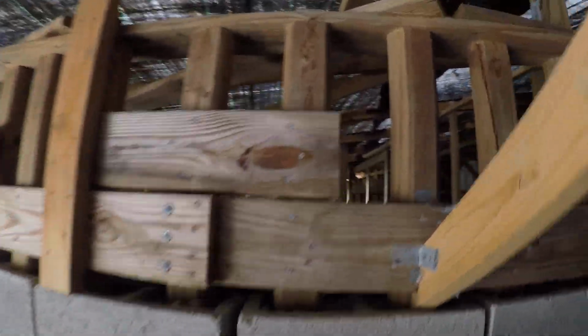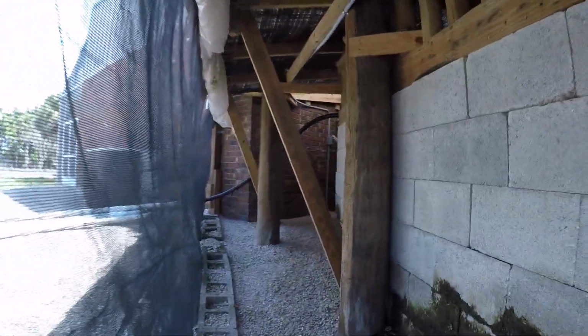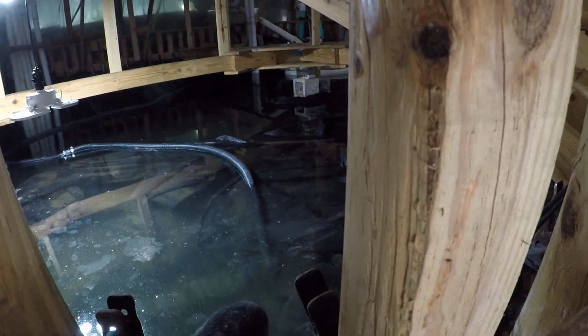This is the big sump and the water reserve. So you just saw that pipe going out. Here it comes in. There is a pump on the other end of it, and a makeshift vacuum on the other end.